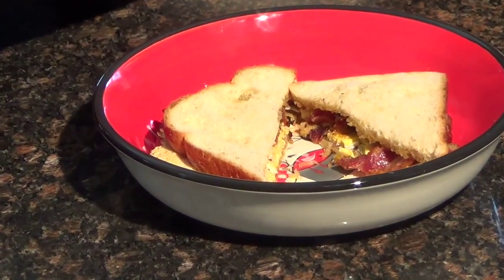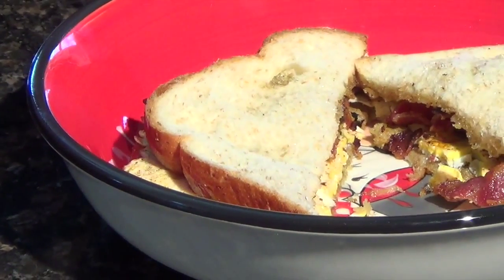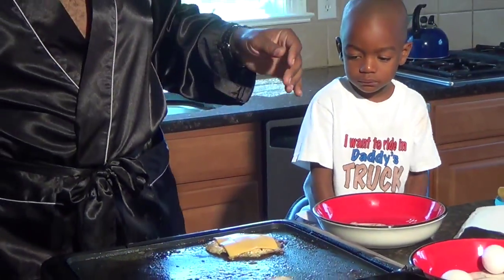So while this egg is over hard and it's ready, it's good, it's hot, all you need to do is put a coat of cheese on it. Bam. A coat of cheese is up there. Where's my bowl at? Okay. Coat of cheese is up there.